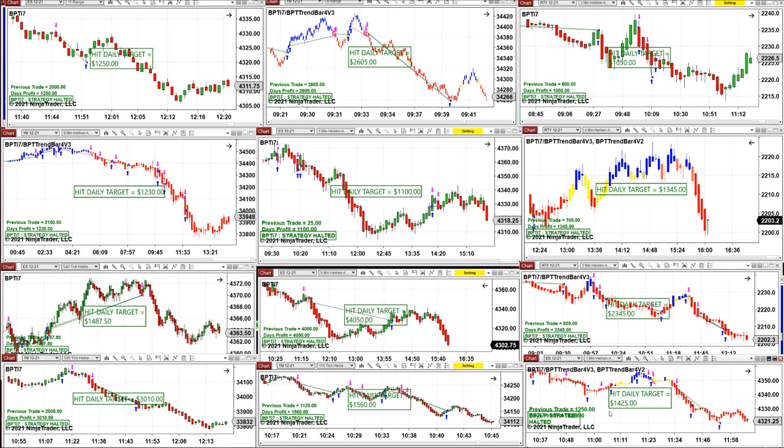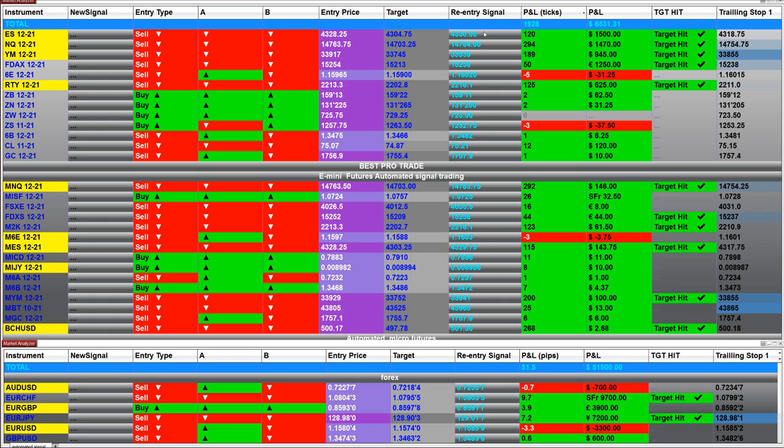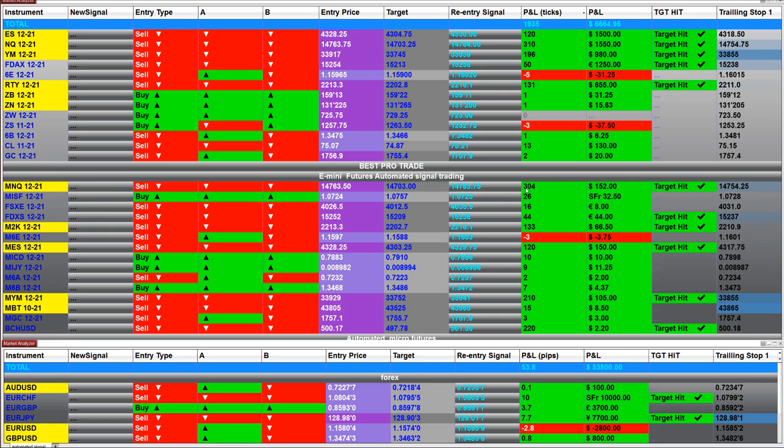Finally, the ES one-minute made 1400, and 1900 on the signal entry. These numbers you see here are not from the whole day — these are the numbers from the last entry signal only. Right now based on one contract we have around 1900. You can see there are micro accounts showing eight dollars, 44 dollars, 67 dollars, 150 dollars, 10 dollars, 11, 12 — those are counted as takes but they're really essentially empty because they are on a micro account.